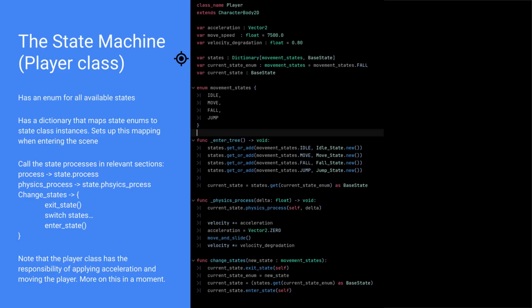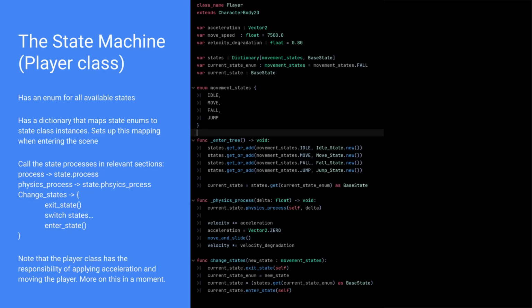We then use those enums as a key into a dictionary that we will then populate with a pairing of enum values to our different state classes. The benefit of using a dictionary is that it's super fast, it's incredibly structured, and we can make sure that we always get the same state given a specific input. In other parts of the player class, we will also call the applicable functions for whatever current state we are in.